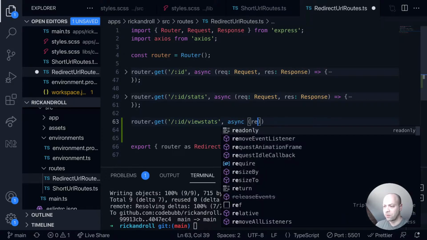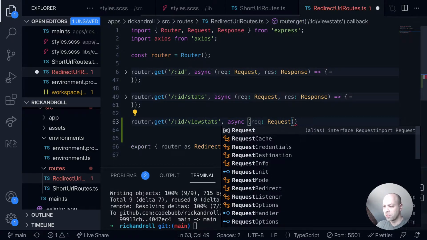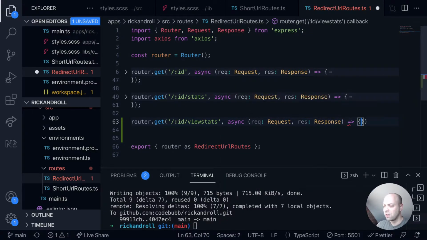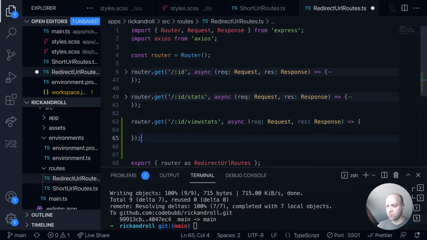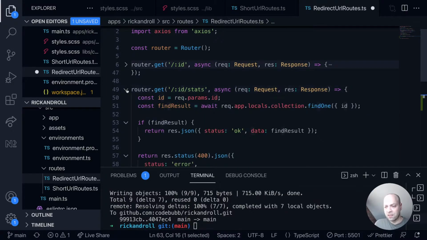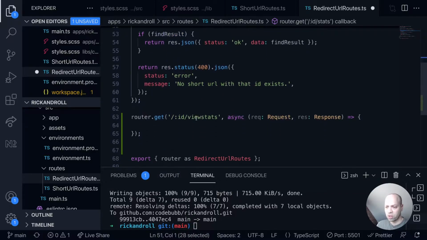And then we're just going to open up the function with the express request and response objects, and we'll keep it async as well, just in case we want to use the database functions, which is an interesting point because what we could do at this point is we can get the ID from the path parameters as we have done previously in other routes as well. So we'll just copy that and put that there.